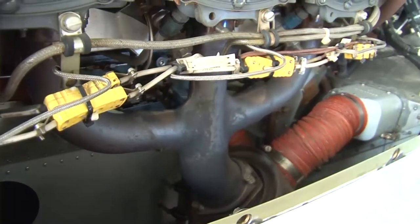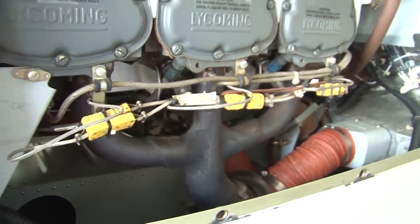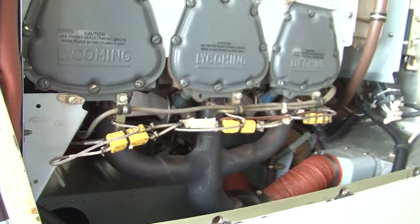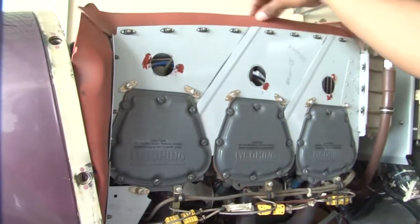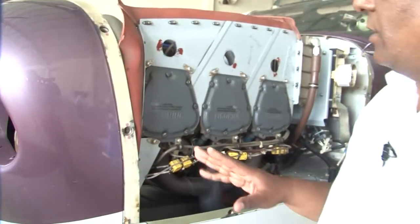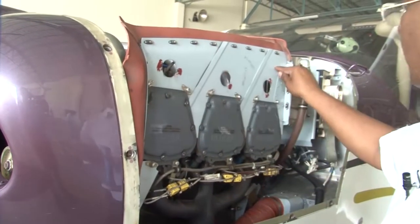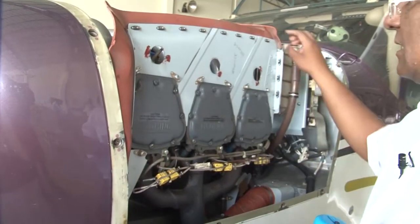Next is your baffle fins for condition and security. Now we have read about the baffles also earlier. These are your baffles and these are your baffle seals here. So we have to inspect as part of the daily inspection that the baffles are properly secured. There shouldn't be any cracks. All the fasteners are intact.